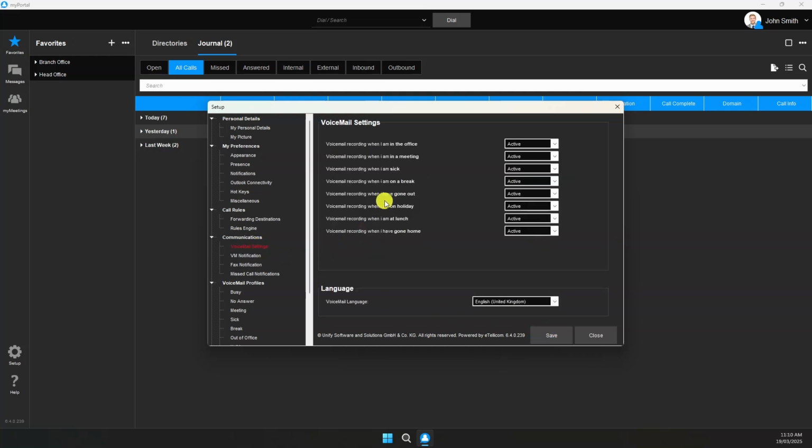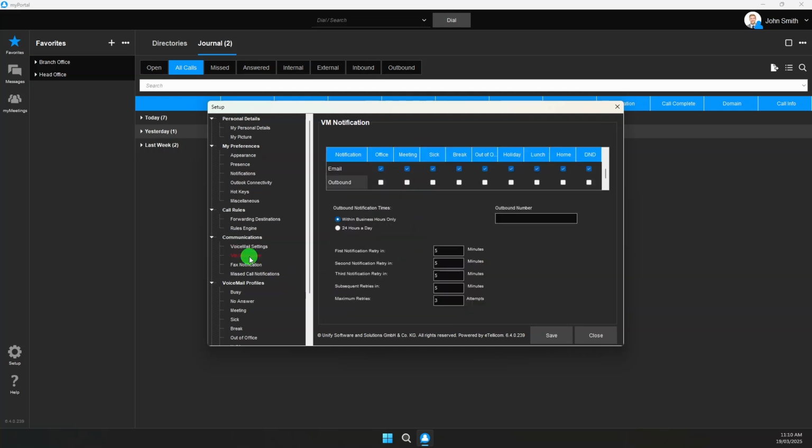Under voicemail settings, you can choose whether your present status will allow callers to leave a message. Under VM notification, you can set different notification options based on present statuses. You can set an outbound number to be alerted of voicemails to a mobile or a landline.